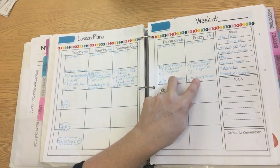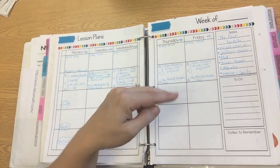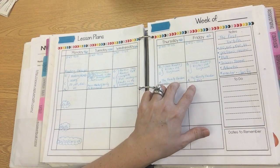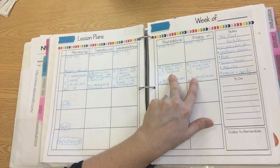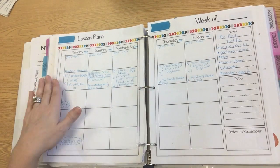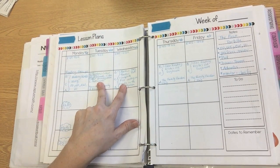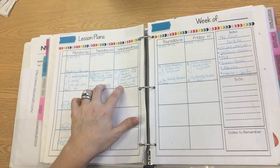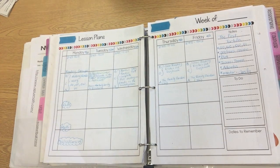On Thursday and Friday, I focus on close reading. I will do the same text two days in a row and do different types of activities with it. We'll focus on vocabulary, analyzing the text, and we'll also annotate the text with our close reading bookmarks. So that's what I focus on Thursday and Friday. My week every week: Making Words Monday, Tuesday and Wednesday we read our text and work on the comprehension skill and reading strategy, then Thursday and Friday we focus on close reading strategies.